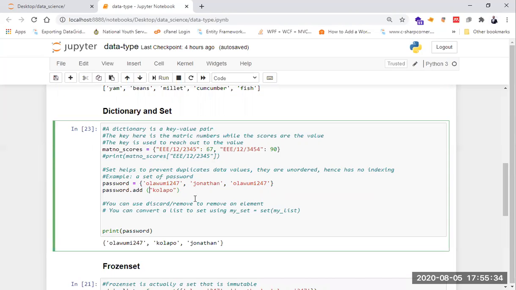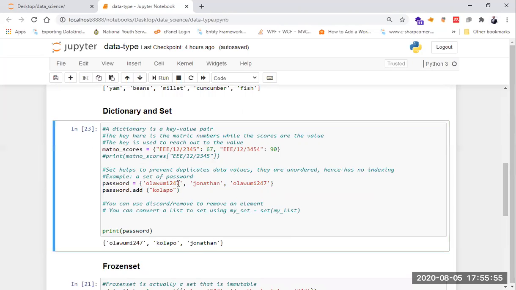I can't say I want to change what is here, because set in itself is an unordered list, so it has no order. What it is just after is to ensure that there's no duplicate of values.